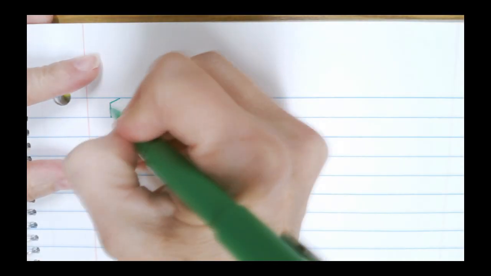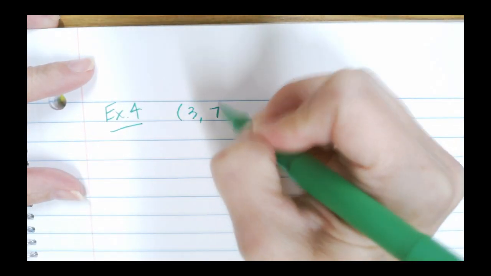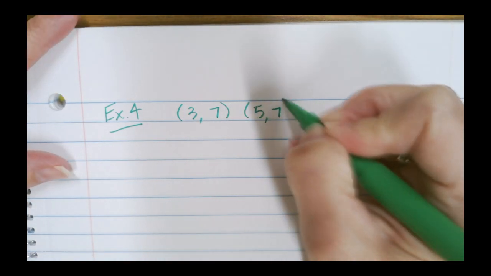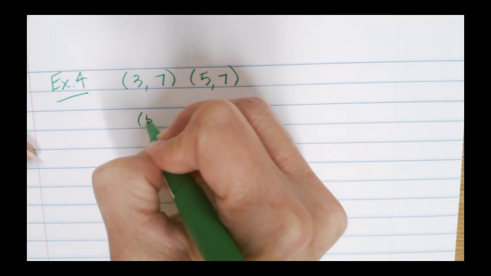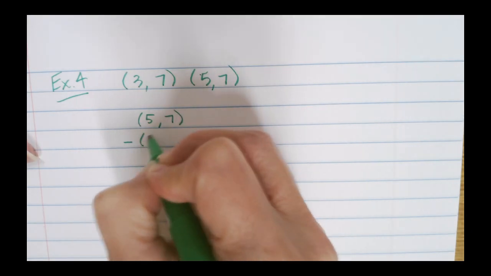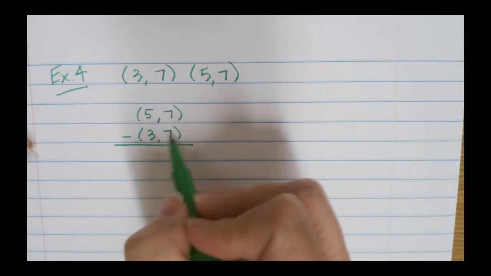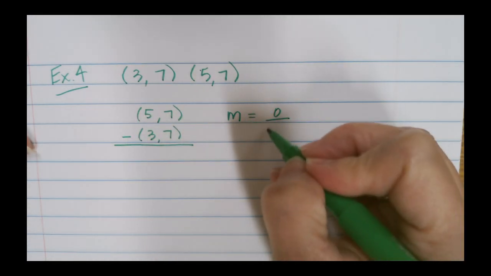Okay, so of course I always write too big. So let me go on to the next page to show you the 2 special cases that involve getting 0. All right, so for example 4, let's say we had 3, 7, and we'll do 5, 7. I'm going to stack them and subtract them. So I'm going to put 5, 7, and subtract 3, 7. All right, so 7 minus 7 is 0. 5 minus 3 is 2.